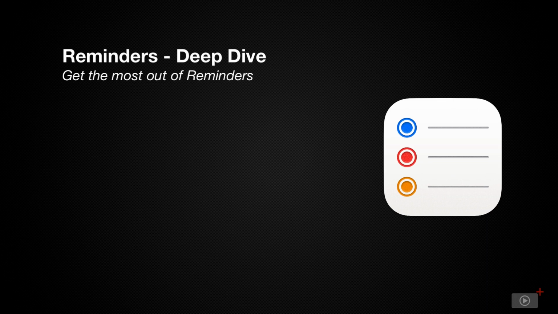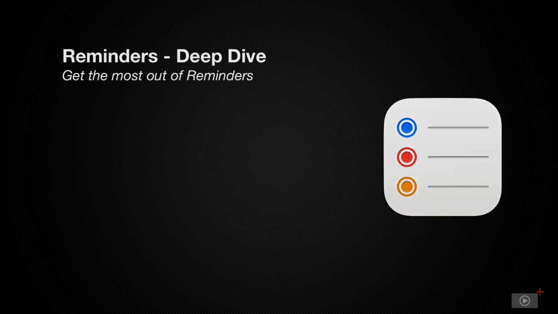Now, to be honest, I think the name Reminders doesn't do the app justice. It's more than a simple Reminders application, as it can be used as a personal to-do list or even a shared to-do list with the ability to assign tasks to other people. You can even use it as a simple outliner if needs be. With powerful integration with Siri and other applications, Reminders can act as the default repository for all sorts of lists of information.